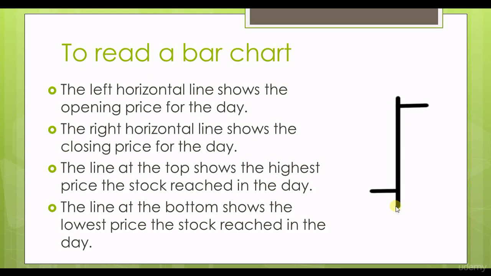So earlier on, I mentioned about the 4 prices investors are interested in: the high, the low, the opening and closing prices. So this is what I mean. The high and low refer to the highest and lowest price that the stock went for that particular day, and the opening and closing prices refers to the price that the stock opened and closed at for that day. So investors are interested in knowing these points, because with these points you can get more information about the stock performance. For example, how volatile the stock is, or how big a jump it made for that day.